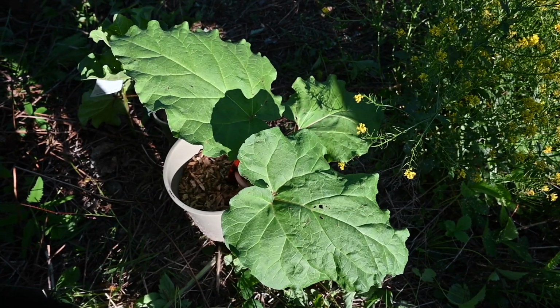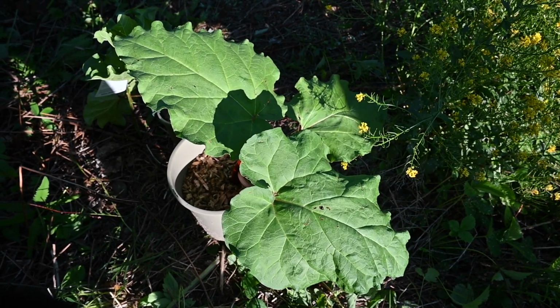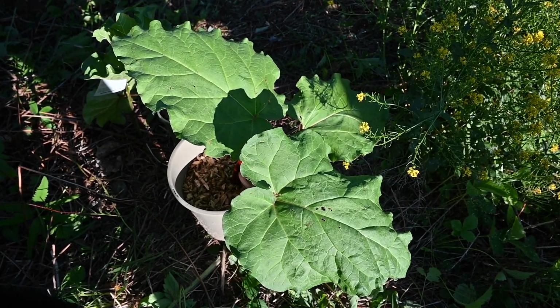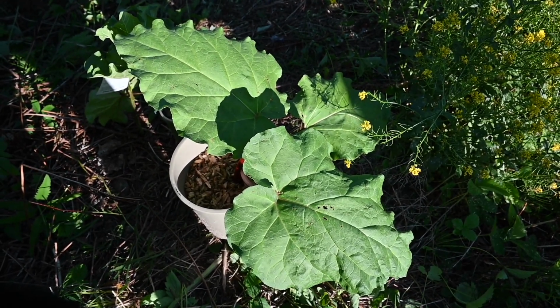Big, beautiful rhubarb plant, nice and healthy. Coming along really well. So we got apple trees and rhubarb. We got apple rhubarb pies in the making here.